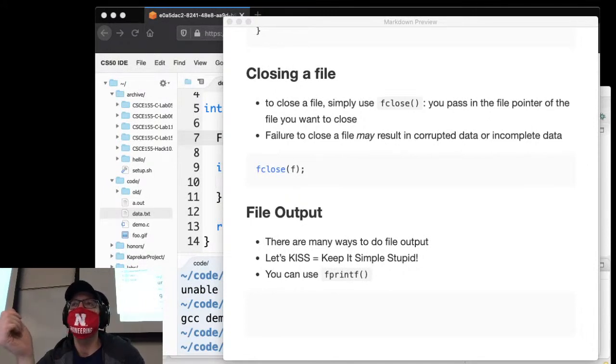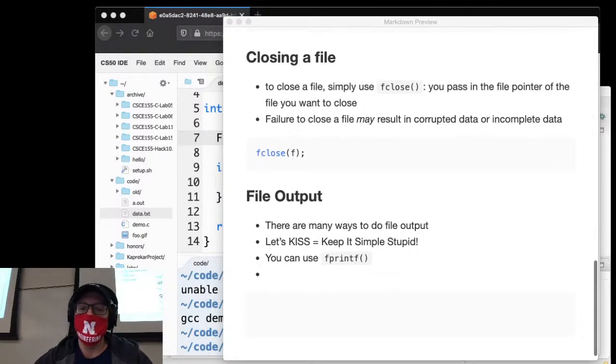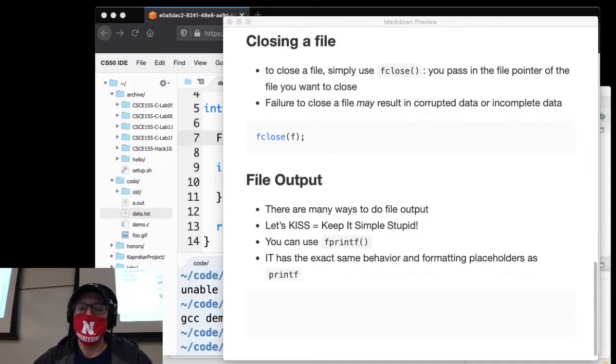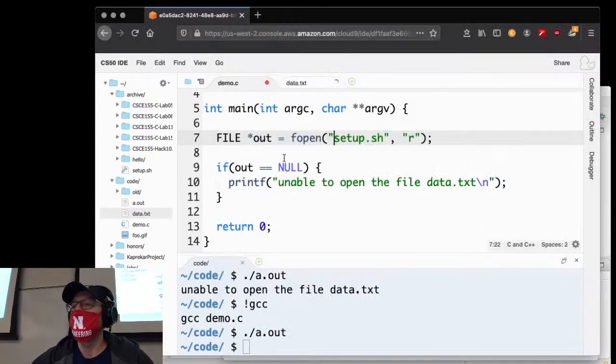Guess what? The standard output is a file. So if you want to provide an alternative file to output to, all you need to use is fprintf. The F standing for file, right? It has the exact same behavior and formatting placeholders as printf, but a new first argument, the file you want to print to, right?